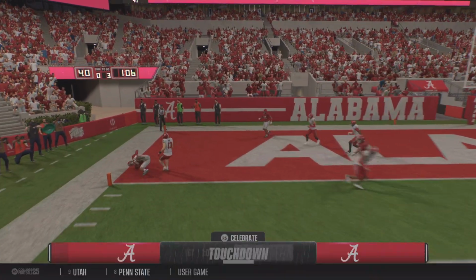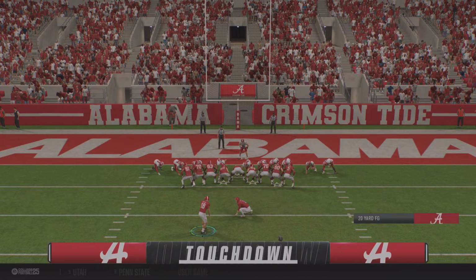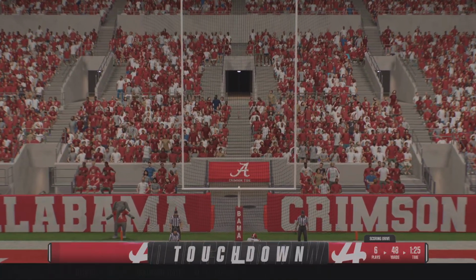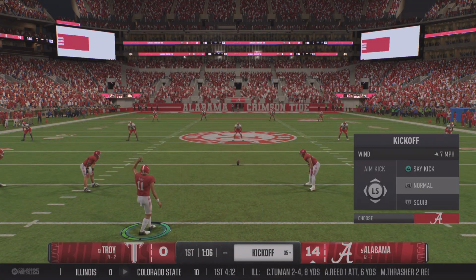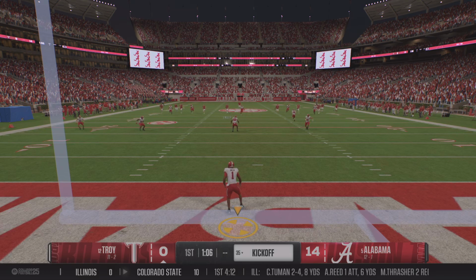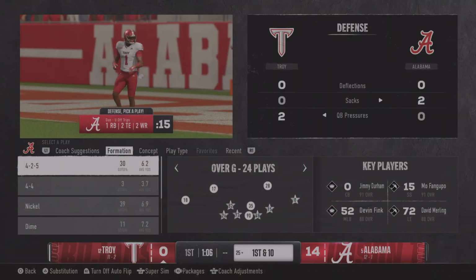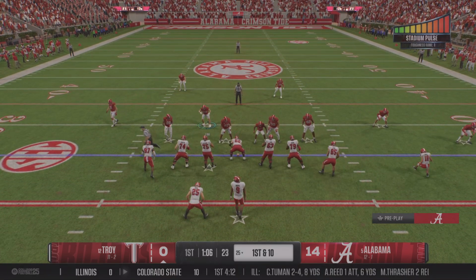Launching one to the end zone. And he will score. Touchdown, tie. They'll try to add the lead now with the PAT. With the extra point, the lead is 14. Kickoff team on the field getting set now. And it comes out of the 25. No return attempted there. Here comes the Troy offense back out there.